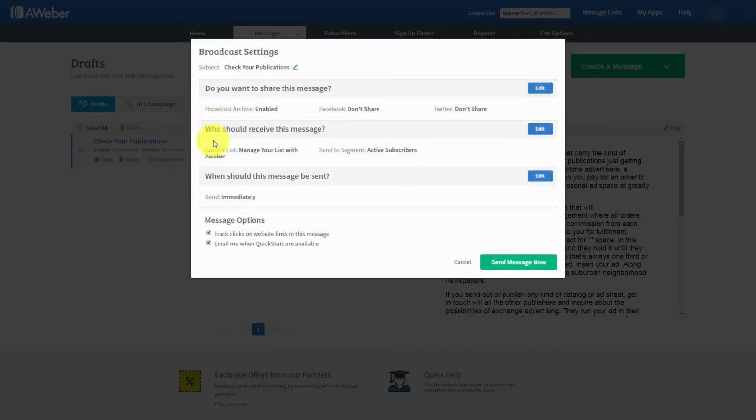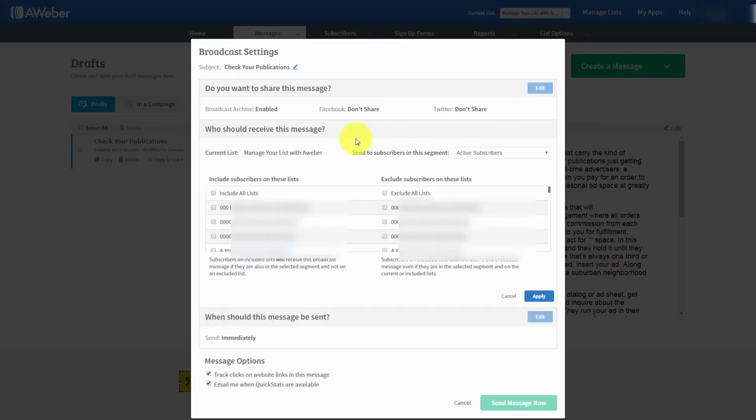Now, the next stage is who is actually going to receive the message. And this is going to be very important. So we're going to click the Edit button. Now, in this particular case, we can send the emails to just the people who are on this list, or we can include everyone on all of our lists.